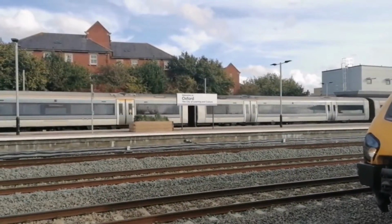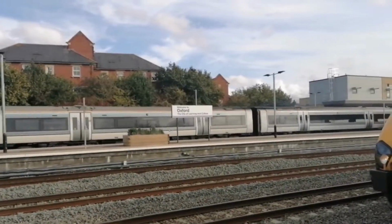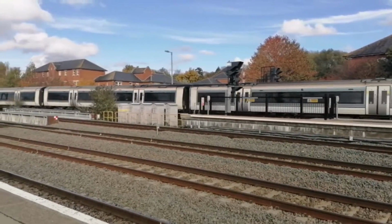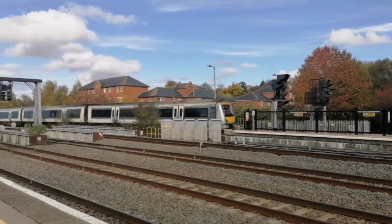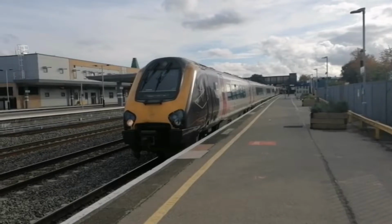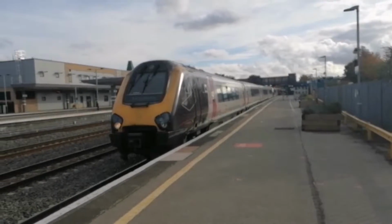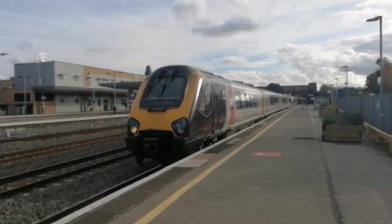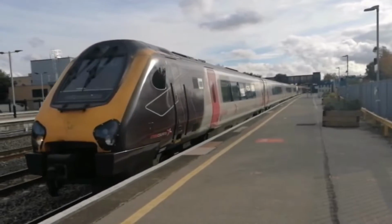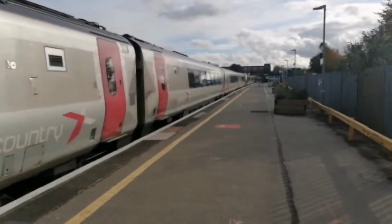Also leaving with a two-tone is a 168 towards London Marylebone, calling at Oxford Parkway, Bicester Village and London Marylebone. So it's fast from Bicester Village. We're going to be seeing this CrossCountry double Voyagers soon. Yeah, off that goes to London Marylebone. Okay, about to leave for Manchester Piccadilly. Here's a pair of Voyagers towards, as I said, Manchester Piccadilly from Bournemouth. Yeah. And a third tone as well.